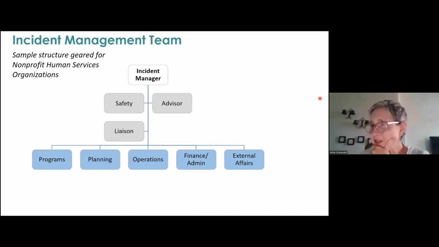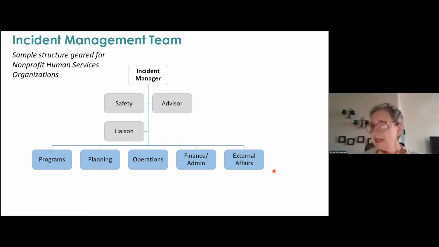The gray positions focus on areas that are specific to emergencies and disasters. We'll talk about those. And the blue, really, you'll recognize, you want to use titles that are close to how you divide your responsibilities normally. So this probably, you recognize some of these terms, maybe your structure is similar to this. So first, I want to talk about these boxes in gray.